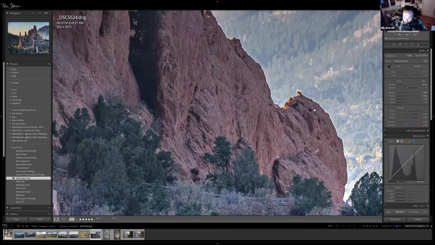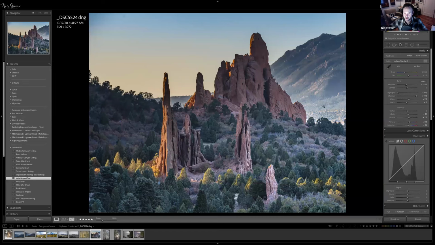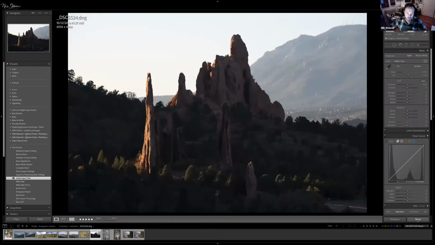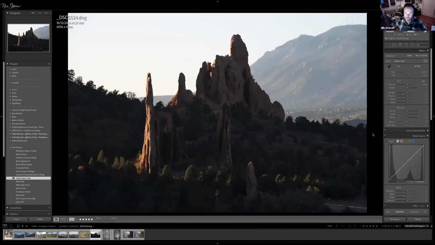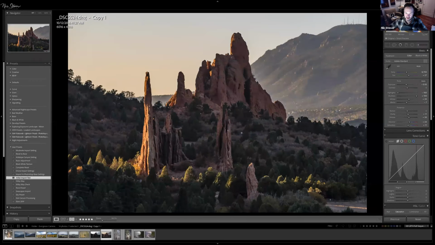So we still have some of that haloing down here. We can maybe in Photoshop remove some of that chromatic aberration. Might just be something we have to work with. So I would possibly apply one of my presets to get a sense of what I was dealing with, and then I could reset it back. Or maybe I want to create a virtual copy. I only use presets to get a sense of what I'm dealing with within the image. I don't use them to process all the way through, so just something to keep in mind. They're a little more heavy handed than I want to deal with.